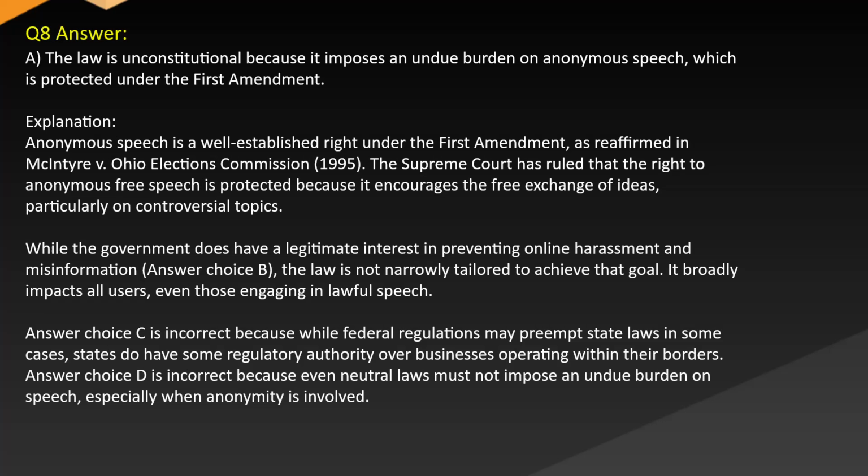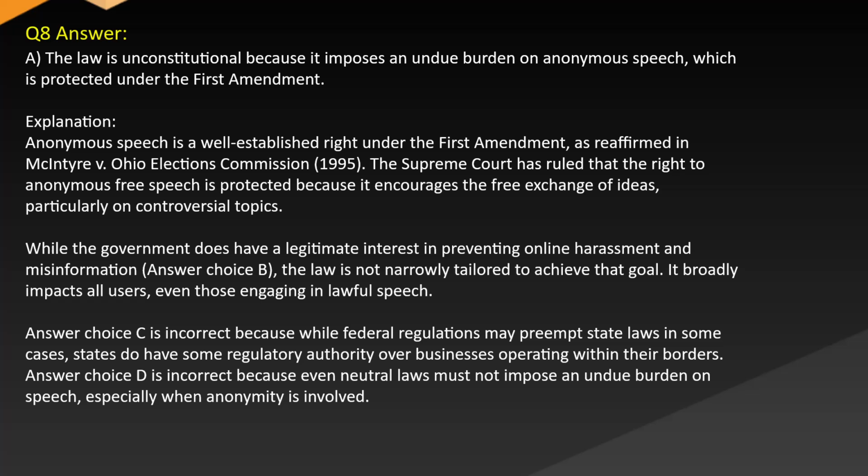Answer: A. The law is unconstitutional because it imposes an undue burden on anonymous speech, which is protected under the First Amendment. Explanation: anonymous speech is a well-established right under the First Amendment, as reaffirmed in McIntyre v. Ohio Elections Commission, 1995. The Supreme Court has ruled that the right to anonymous free speech is protected because it encourages the free exchange of ideas, particularly on controversial topics.